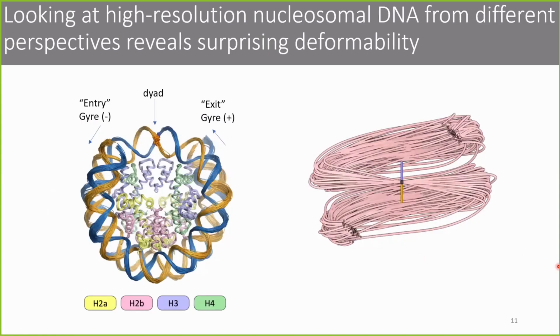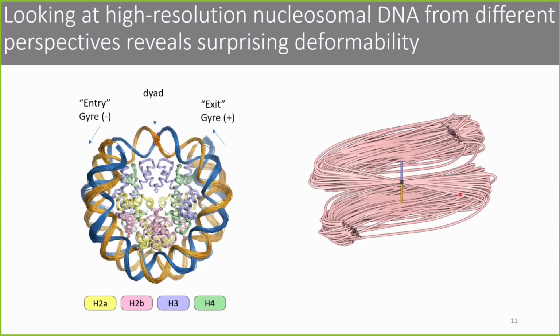So a survey of nucleosome labeled models from the protein data bank was conducted by collecting 164 high resolution structures that was analyzed by my colleague. Here we see a nucleosome core particle with its characteristic left-handed configuration wrapping about an octameric histone protein complex, and it's wrapped about 1 3/4 of superhelical turns. The DNA pathway consists of an entry and an exit gyre meeting at this central dyad base pair.